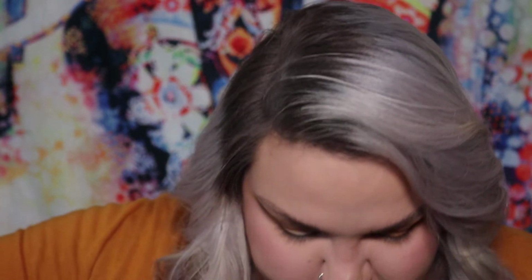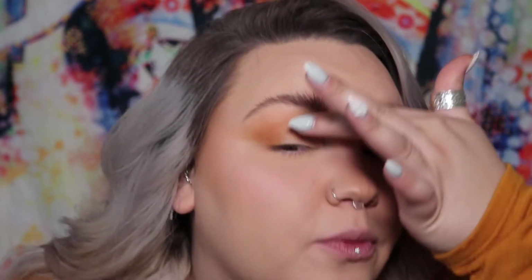My sweater is damp. It was in the washer and I switched it over. I was like, I have to wear this when I do this look because it's perfectly matched to the colors, and that was my inspiration for today's makeup. So I put it in the dryer really quick, and it's still not quite dry and it's uncomfortable, so I'll probably put it back in there after, but I needed to hurry up and film this before I got on with the rest of my day. So yeah, I hate that feeling. Let me know down below if you also hate that feeling. I'm pretty sure everybody does. It's a very uncomfortable feeling. It's disgusting, actually.